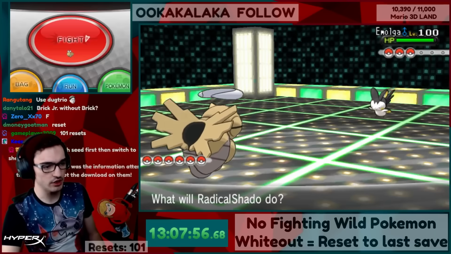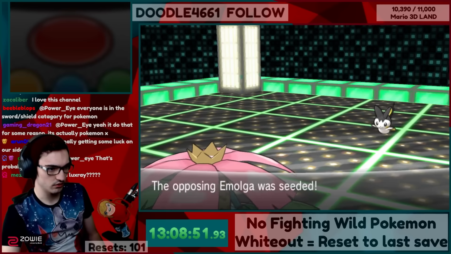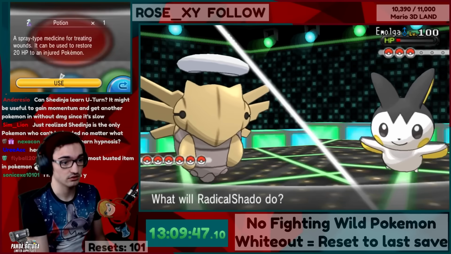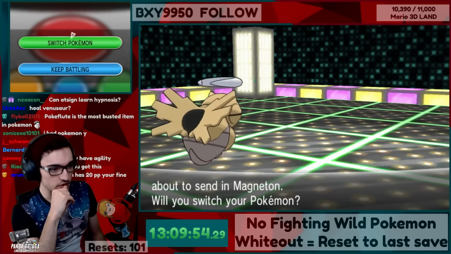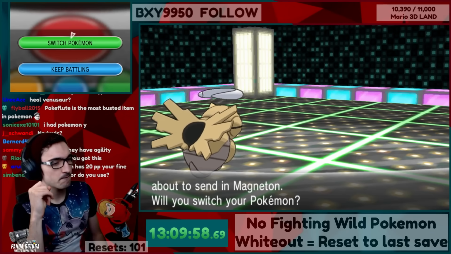Attempt 2, Radical used Confuse Ray and Sand Attack until the Emolga was blind. I then quickly switched in Fravia for Eviolite and swapped back to Radical. I just needed to waste turns now, so I kept uselessly spraying some potions onto Radical until the Emolga went down. Magneton was next, and it had Lock On, so the Sand Attack strategy wasn't going to work.